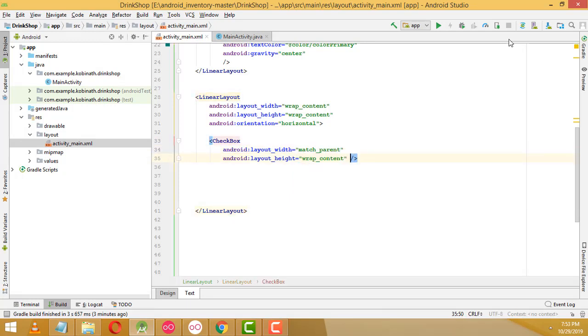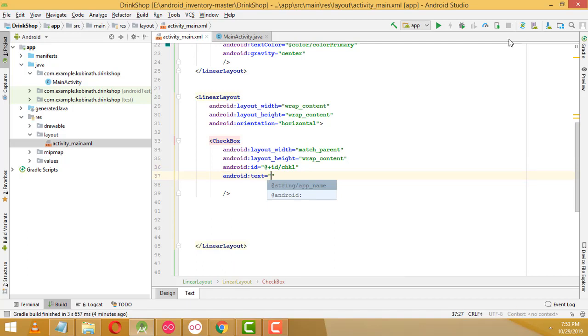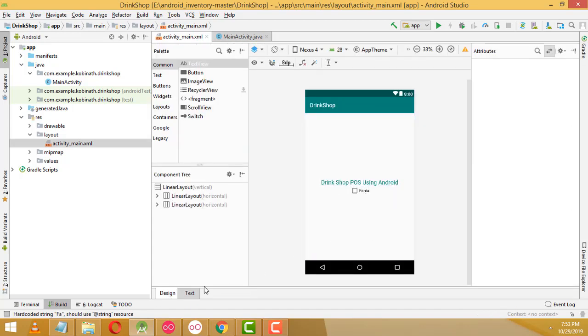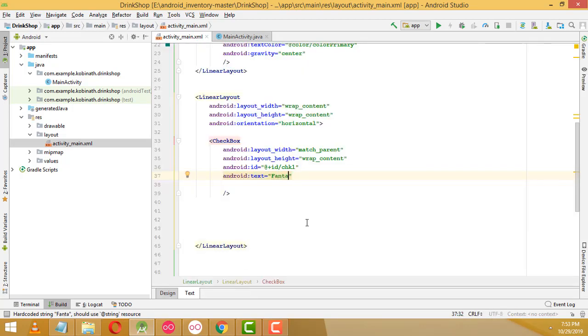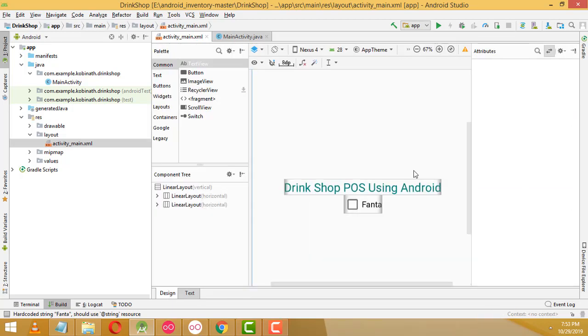After that the ID is a must, checkbox ID, we have to write here CHK1, right? CHK1 means checkbox 1. Android text we have to give as Fanta. You can check here, Fanta is perfectly displayed.